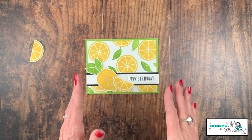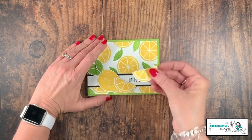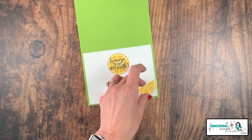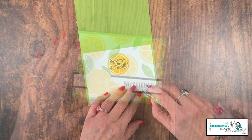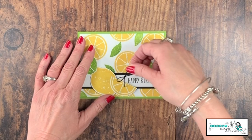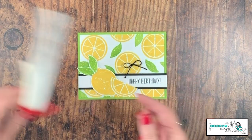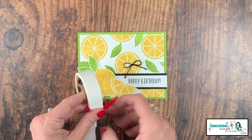All right, so there's the base of my card. I had that little lemon slice left over. I figure I'm going to use it. Let's just add it here to the inside of our card. And now we just need to attach that baker's twine bow. You guys know I'm a fan of using mini glue dots. They're one of my favorites.